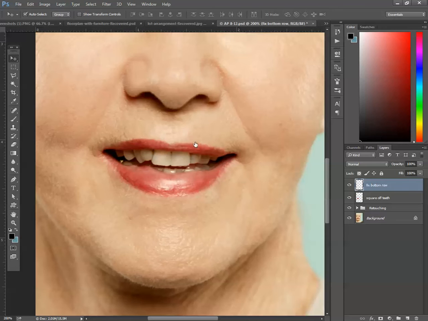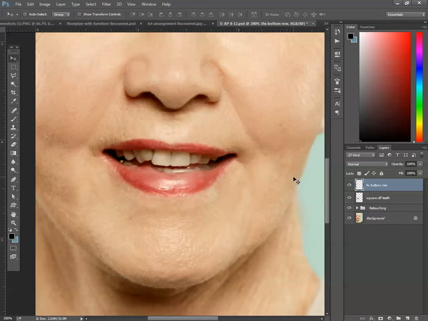Okay, so Control T to transform this new tooth layer, and it says to stretch that left side of the tooth over so it lines up with the middle, the line between the top two teeth. So I pulled that all the way over. And then enter. I think I want to do that. Try that again. Pull that over just a little bit. And then we need to bring that down.